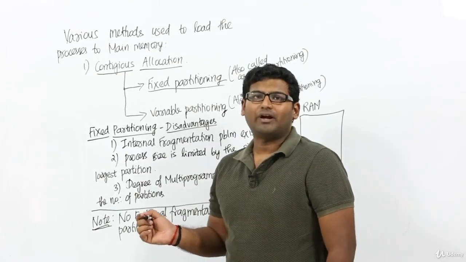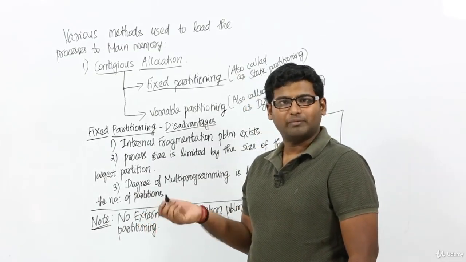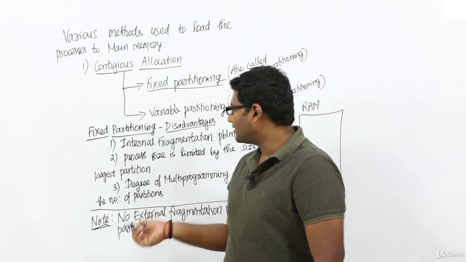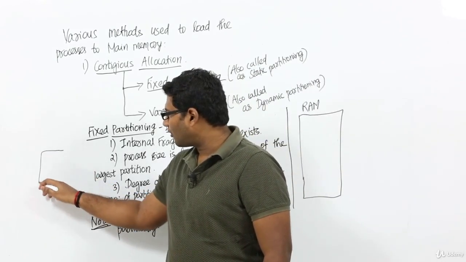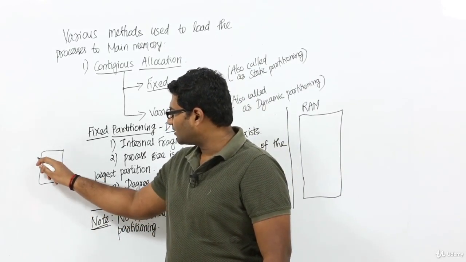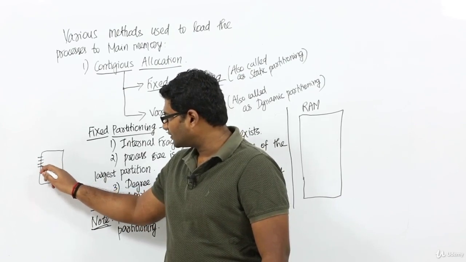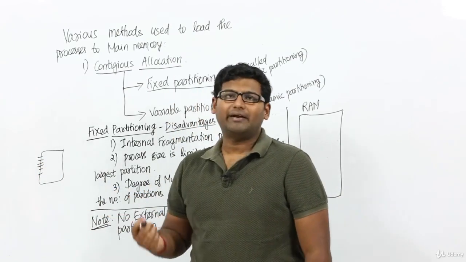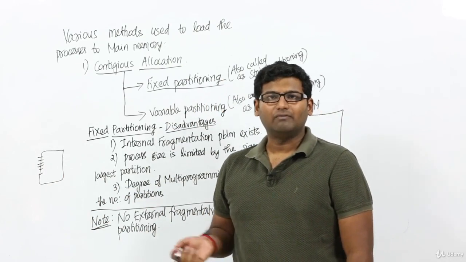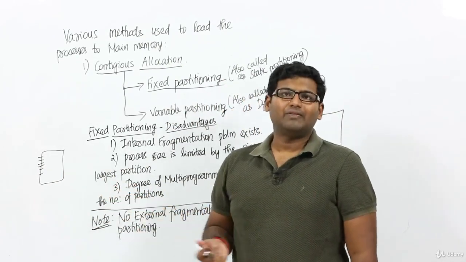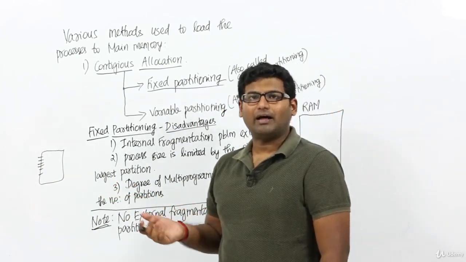Fine. So far we have seen what is meant by contiguous allocation, right? What is meant by contiguous allocation? In contiguous allocation, you take any process, the address space of that process should be in contiguous addresses of our main memory. Okay. If this is true for all processes, then we say that it is contiguous allocation.